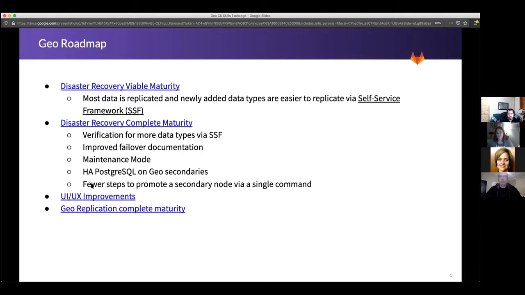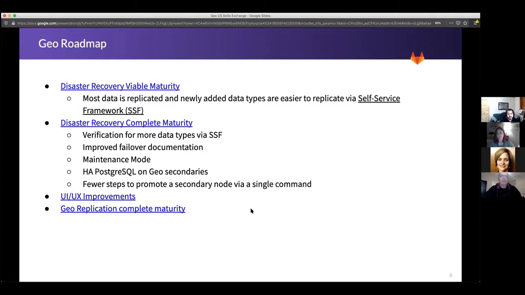Right now they have to go into each of those and manually promote those nodes, and update the gitlab.rb file and change configuration and reconfigure. And so we want to make that a lot easier. And the way we're doing that is to start with just a single command that will promote a node and then go from there. We also have a lot of UI UX improvements in the works.